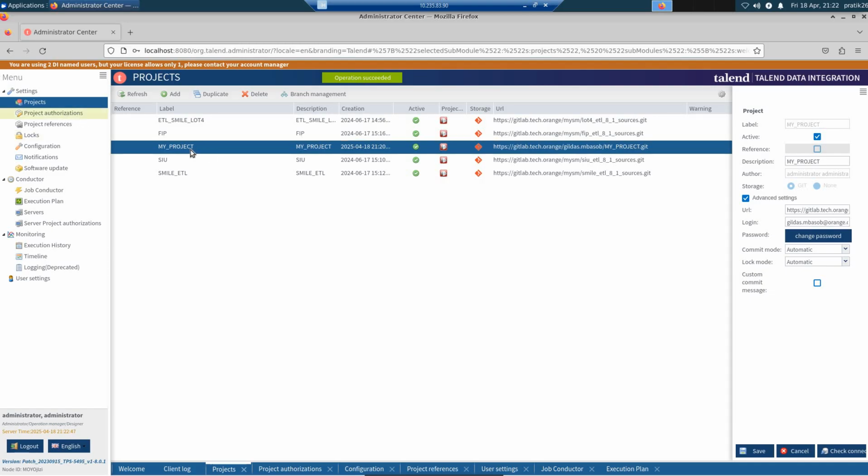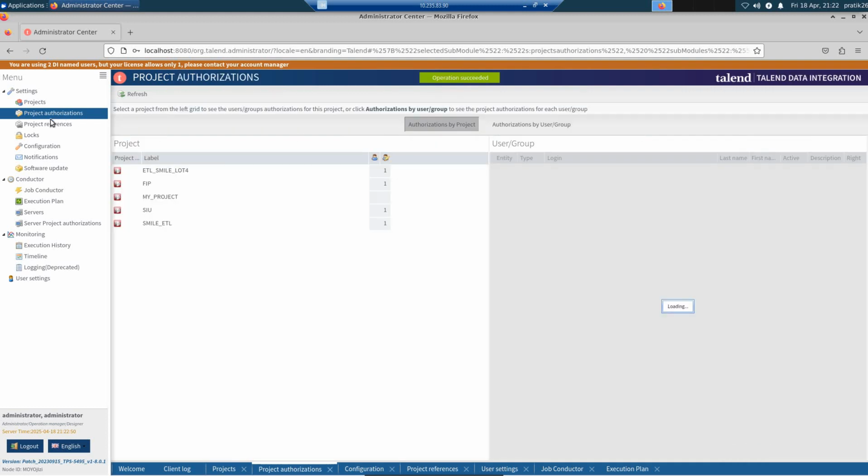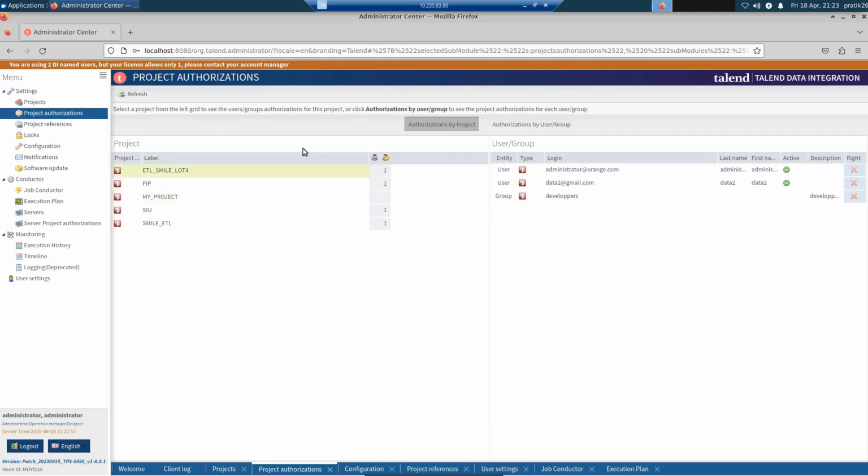So to give access to a particular user to a specific project, you need to go to the project authorization page. Here on the project authorization page, on your left you have all the projects. On your right you have all the users.